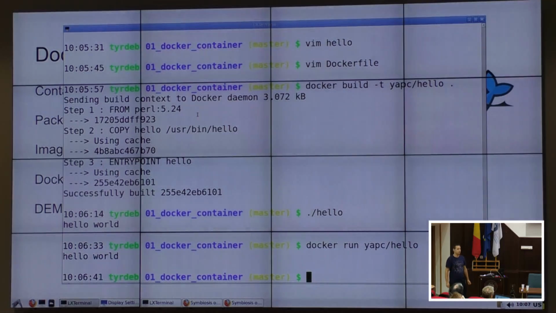And in such a simple example, it's not a very big difference because you only need the Perl interpreter. But if my program had some dependencies, the difference would be much bigger, because you would not only need the Perl interpreter but also the dependencies installed.